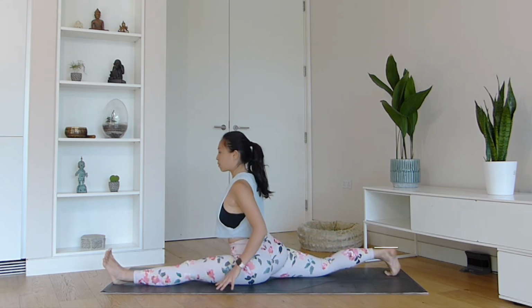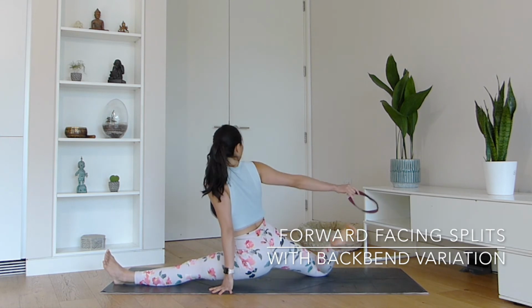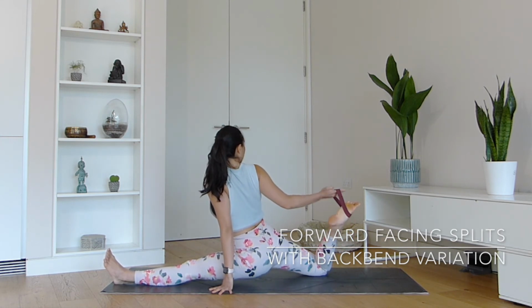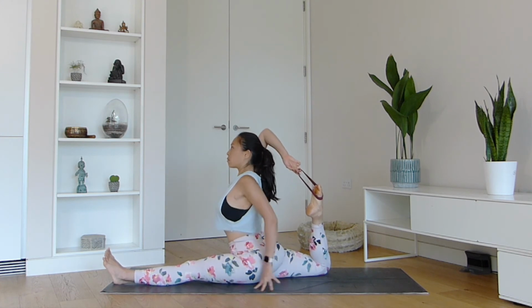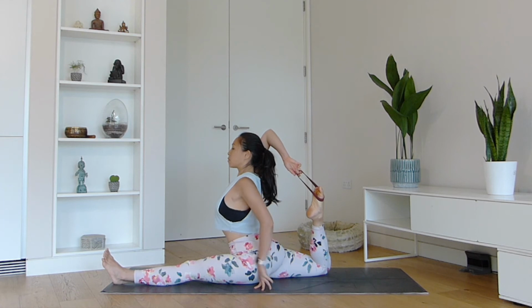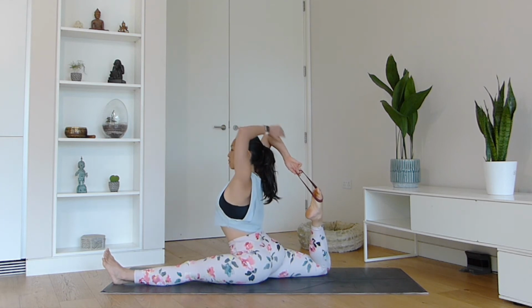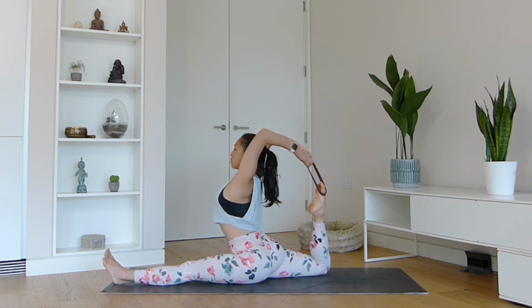There are some wonderful variations you can take in your forward-facing splits. One of them is to include a nice little back bend. Start by placing the strap around your foot. Open palm as you draw the elbow forwards and up. And then you can reach the left hand back as well to grab hold of the strap here. Spend a few breaths lengthening the arms, opening through the chest.